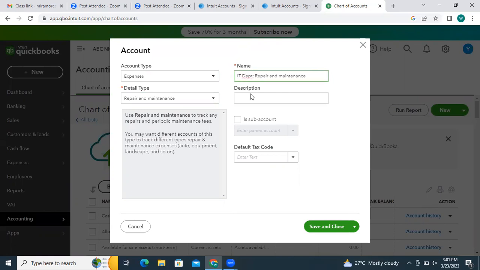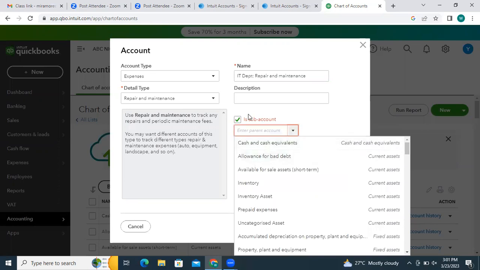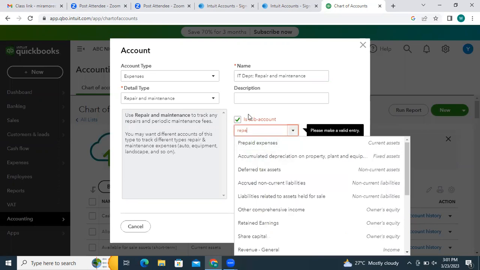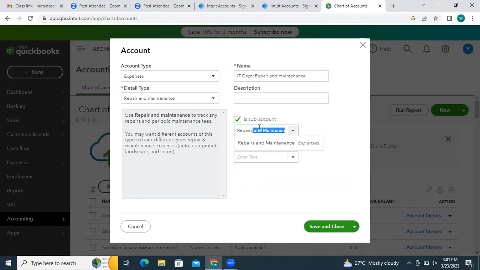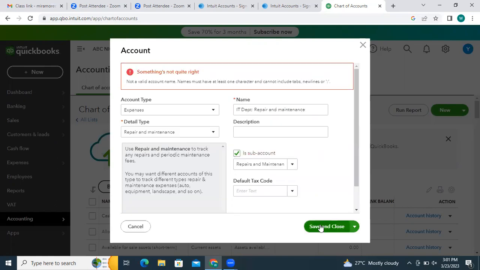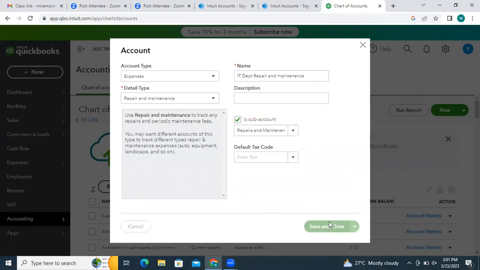You can put a description. Now I'll make it a sub account of repairs and maintenance. So I'm sure you catch the flow now. Then I say save and close. I'm told, okay, sorry, I cannot use a colon for names, so it must just be names. So let me say IT department repairs and maintenance, save and close.